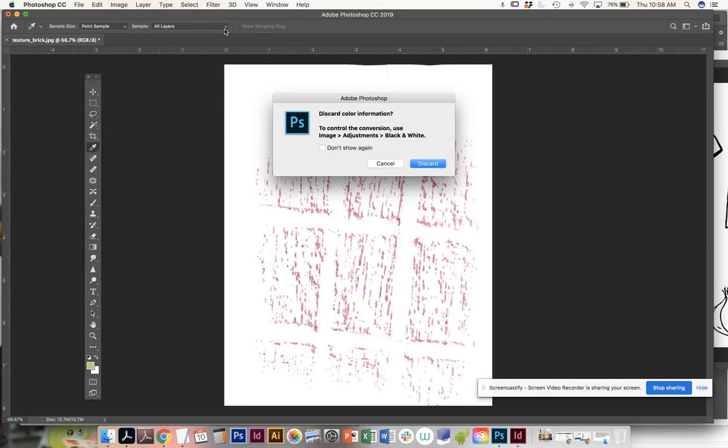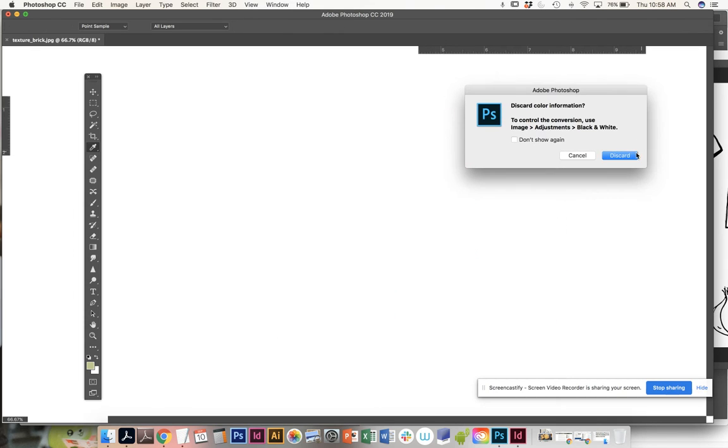And then when we go to the image mode, instead of CMYK, I'm going to go to Grayscale. Grayscale is also allowable, and it will also print, but it adds a really cool effect in InDesign, and I'll show you what that looks like. And it's going to ask you this, so you're going to tell it to discard the color.